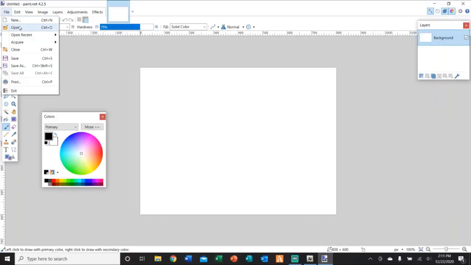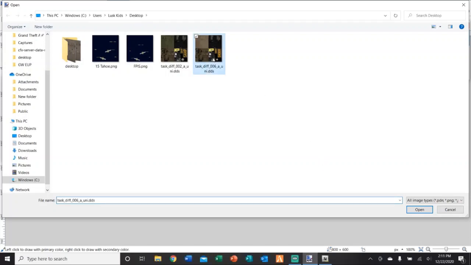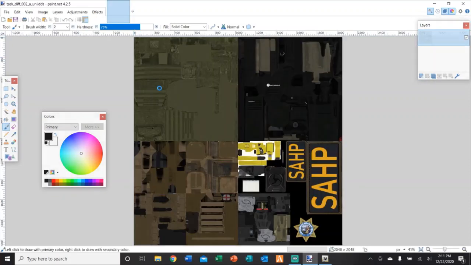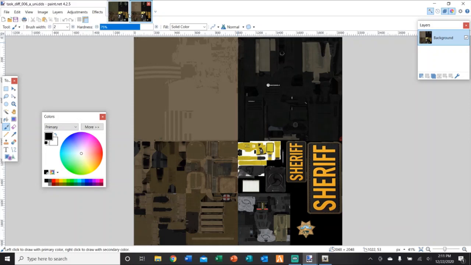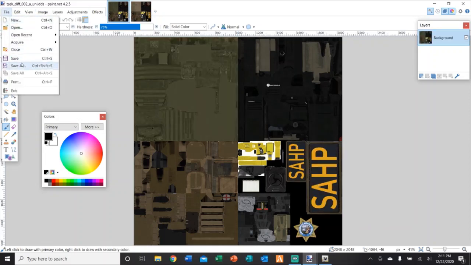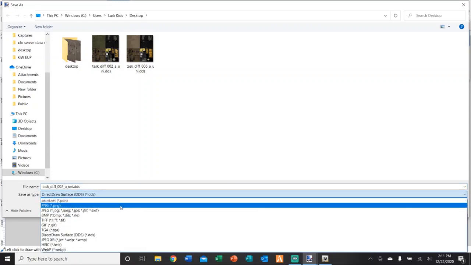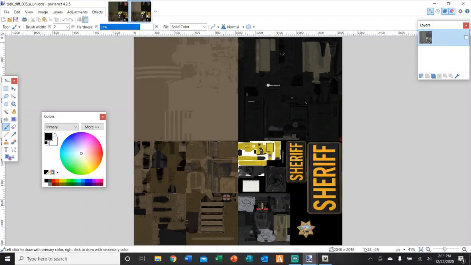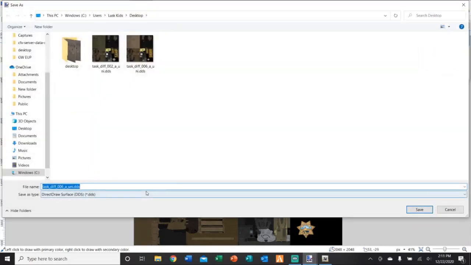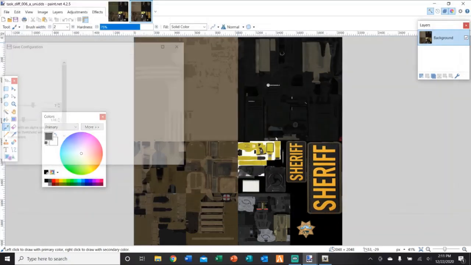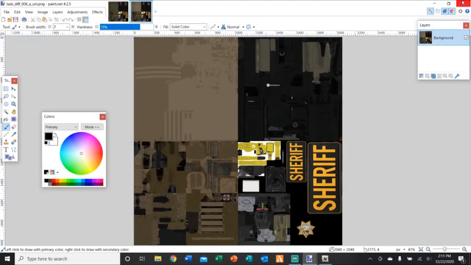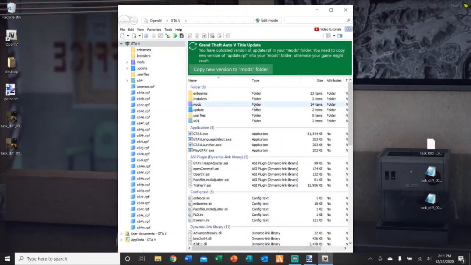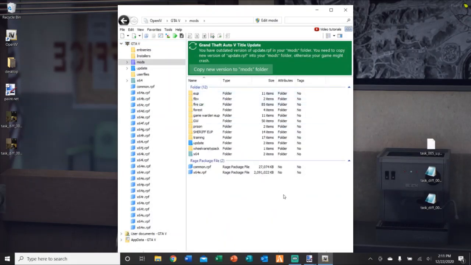What we're going to do is file, open. Going to open up these two DDSs, which are on our desktop, and these are alternate textures for the model that we have today. So we're going to say File, Save As, a PNG, Save, and it's going to save it. And we're going to go File, Save As, PNG. I try to give all my textures in PNGs if I'm doing textures, so that they could just immediately be dragged and dropped with any file.